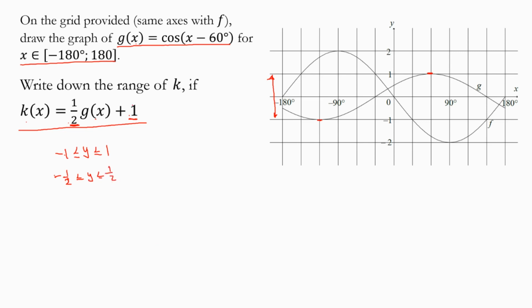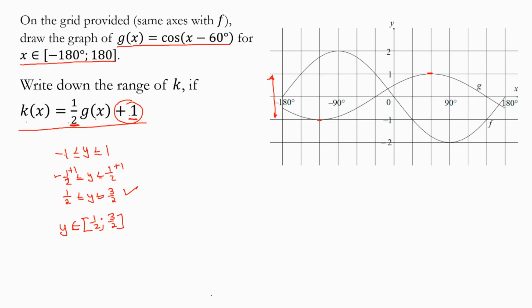After that, the graph is shifted upwards by 1 unit. So you're adding 1 to this one and 1 to that one, because every point moves up by 1 unit. So it's going to be -half plus 1 is half, and then half plus 1 is 3/2. Then we can write our range like this, or we can say y is an element of the interval, using the square brackets because half is included and 3/2 is included also. You see that we use the square bracket.